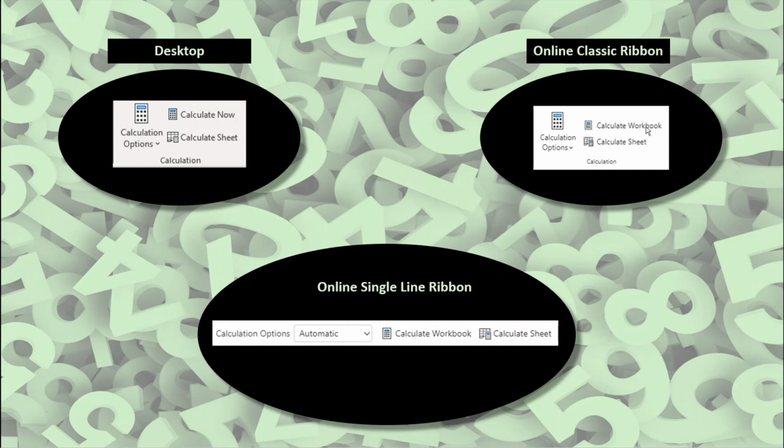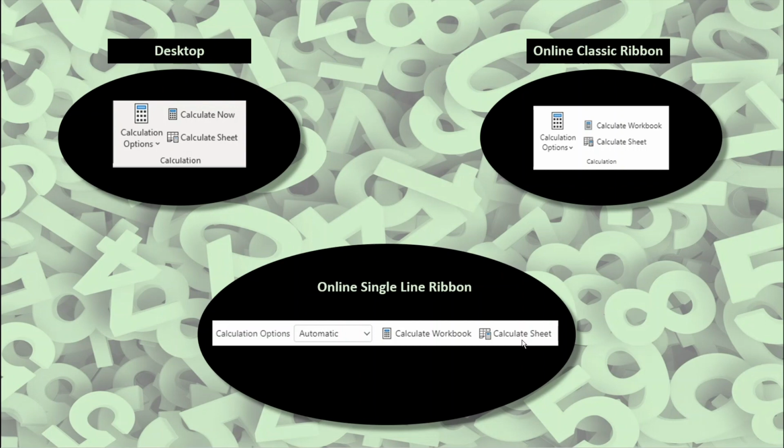Now, calculate workbook and calculate now with the desktop are the same thing. And then with the single line ribbon, we again have the calculation options. It's just that now we have a different kind of look to the drop down, but it's exactly the same as what we see with desktop and Online Classic. We can calculate the workbook, so that indeed matches the online version, and then calculate the sheet.